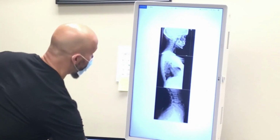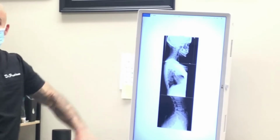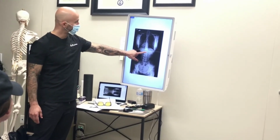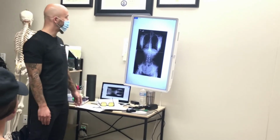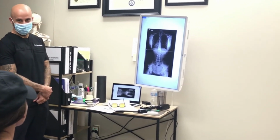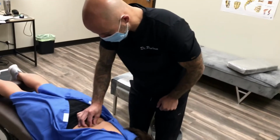You know, getting this influence to move that way and then get the curve to come back. But I think this is gonna make the biggest difference out of the gates and whatever we found up there as well. Okay, that makes sense. Any questions? No? Okay. Ready to get started? Yeah.